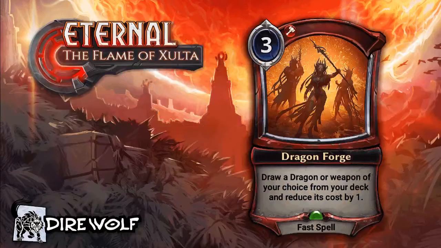Next up we have super cool card, Dragonforge. Tutors are generally overplayed in Eternal. This one is a pretty good one. Fast spell means you can weave it in when it's appropriate. Dragon or weapon does narrow it down a little bit, but it does mean that it has applications in both relic weapon decks and that dragon tribal.